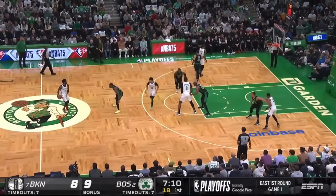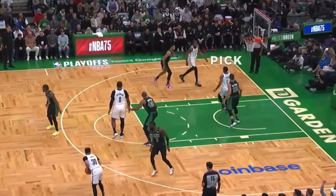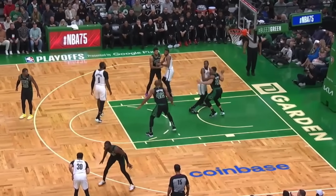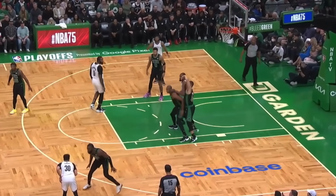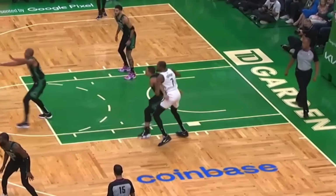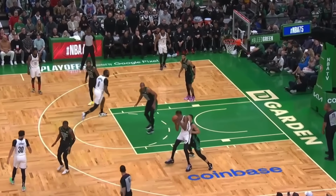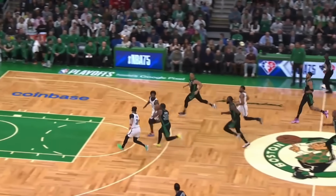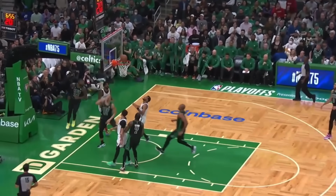A few trips later, they try to free Durant with a cross screen, and Boston switches, and KD runs into Grant Williams, then Al Horford gets in his way to give him no space while ignoring Andre Drummond. Then Grant fronts the post, and Durant finally gets it in a nice spot, but is ripped by Williams, and that leads to a run out and a nice smart pass for easy offense.